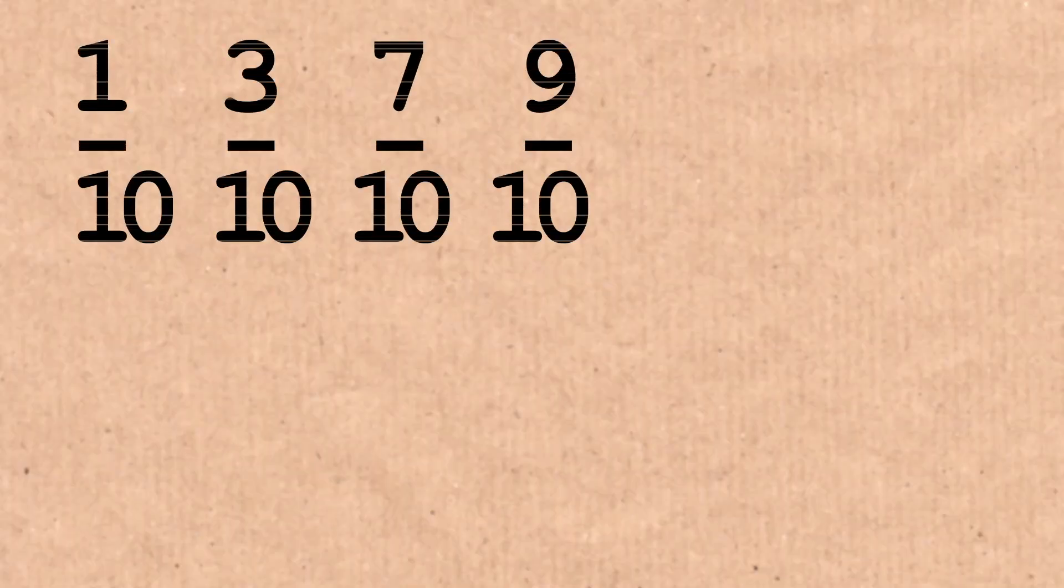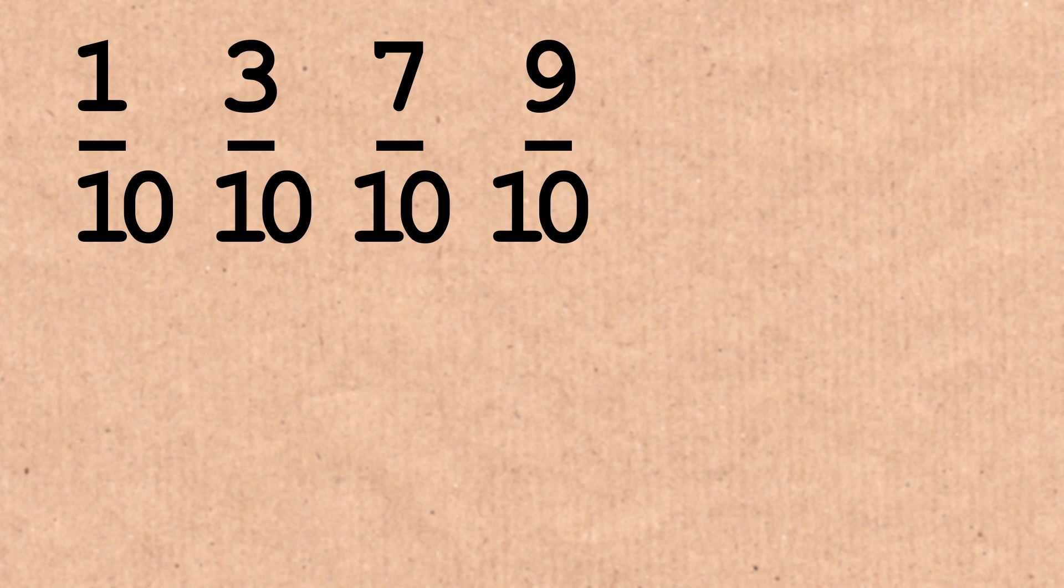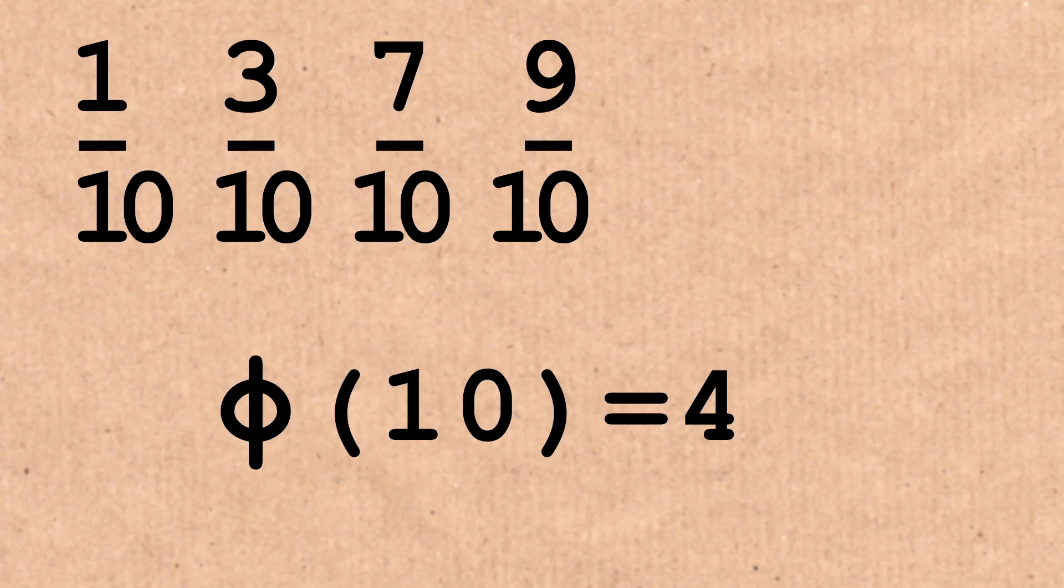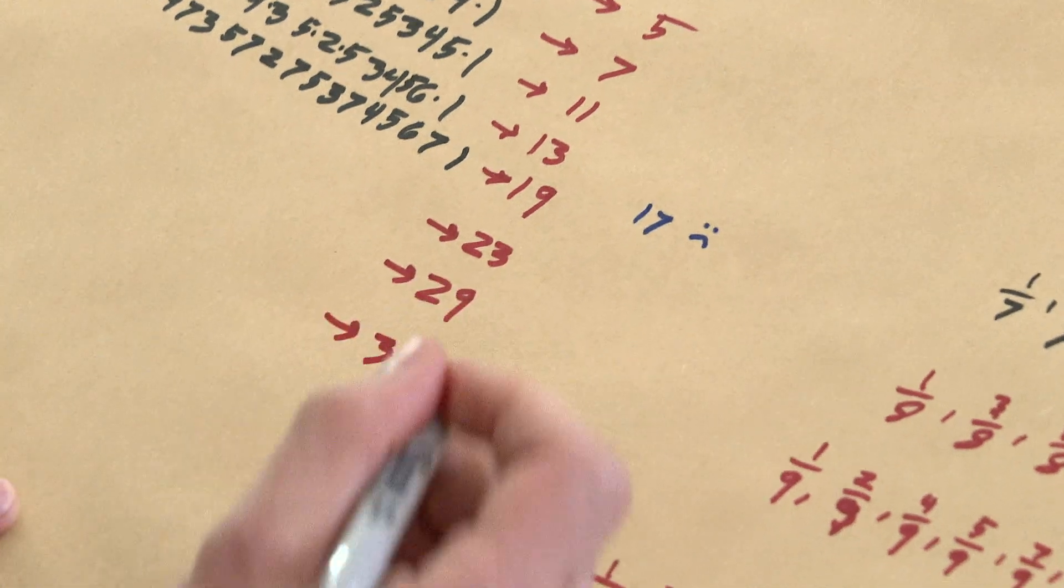It's actually only four. You can see this with one tenth. Two tenths isn't good. Three tenths is good. Four tenths, no good. Five tenths, no good. Six tenths, no good. All of those reduce. Seven tenths and nine tenths. These, I mean, you can kind of know this because these are the last digits you would expect of prime numbers. All the other, there's only four digits available. So if we add four to this, that's when it properly breaks. It broke. Yeah. It properly broke.